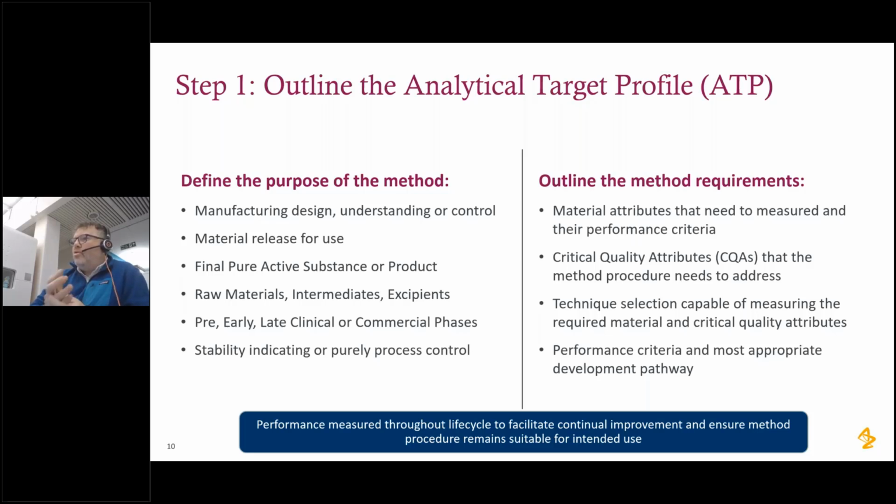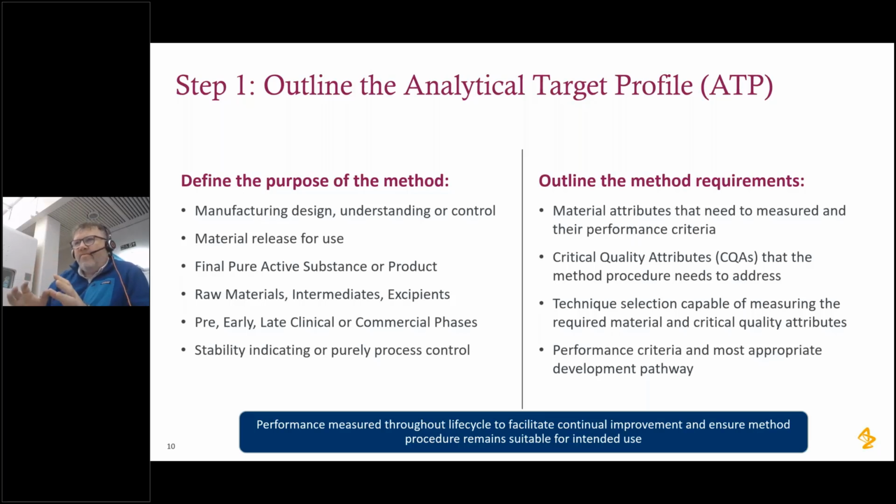And we sit down and this is all theoretical at this point. This is all sat down with a pen and paper rather than doing anything at the instrument. We'd look at what the critical quality attributes of that method need to be and what that method needs to analyze for. And we also go through a process of making sure that we get the right technique for the analytes that we're analyzing for. And for this, we need some knowledge of what the analytes are so that we can put the right technique in place.